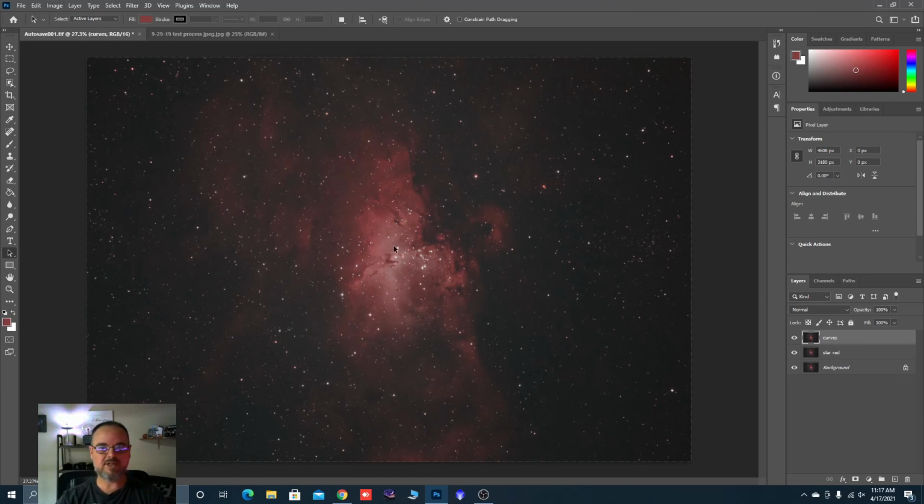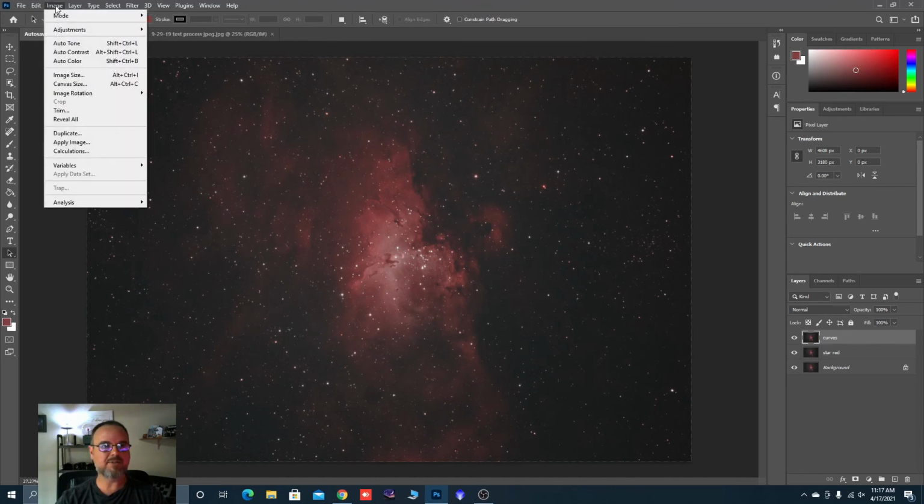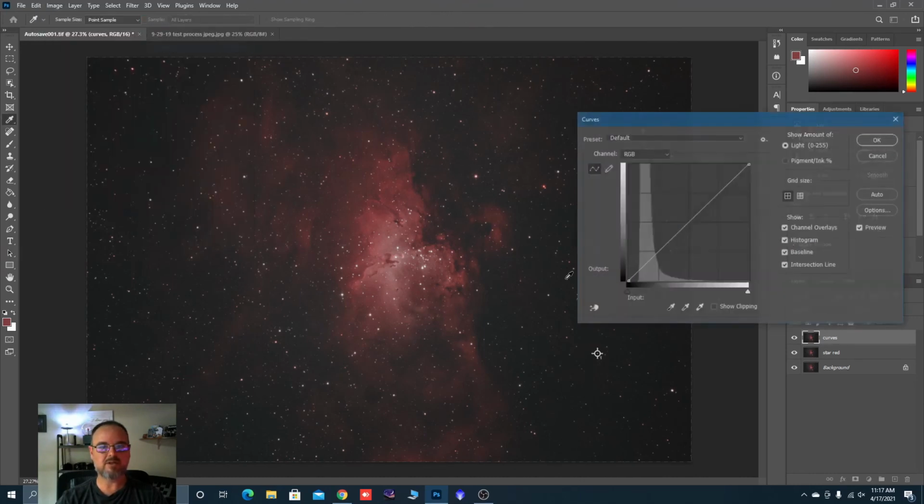And let's try to separate this data just a little bit more from the background. So we're going to come up here to image adjustment curves, and we're not going to do any anchoring. We're just going to do a simple little S curve again. We're going to pick up the data, brighten it up just a little bit. See that? And we're going to pull it down right about there. Wow. So before and after.